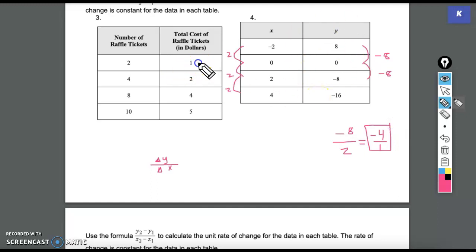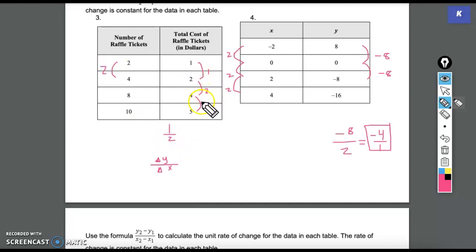Again, I can do the same thing here. From 1 to 2 is 1. From 2 to 4 is 2. So I'm noticing there's a difference here. Okay, so from 4 to 1 is 1 again. So what I can do here is, because the numbers change, I'm just going to use the one that goes with this one. So from here to here, it was a 1. So what is it from here to here? The change is a 2. So my change is a 2.